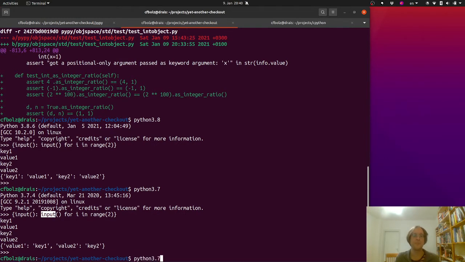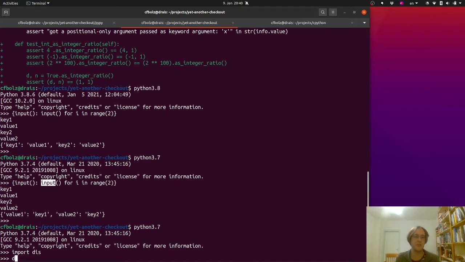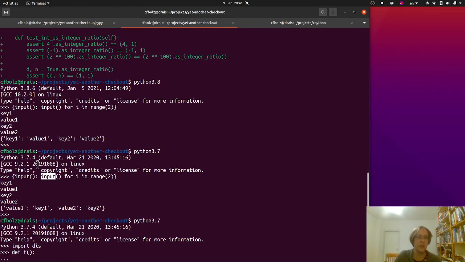And so for dictionaries, it was done in this somewhat confusing, wrong direction, and that was fixed in 3.8. To understand that better, let's look at the bytecode that is generated. I'm not sure whether we have to touch bytecode generation again, but we might. So let's define a function that does that and then look at the bytecode for that function.